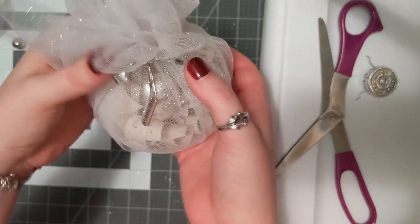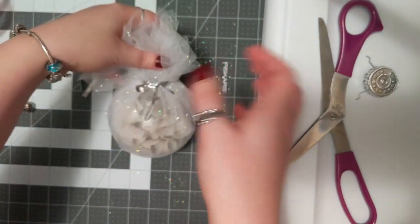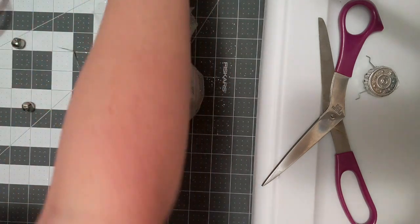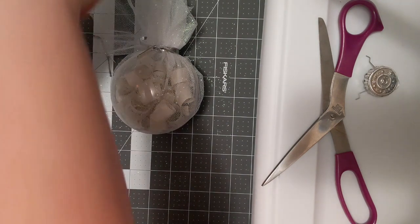Okay, so there's the charm on it. That's what it looks like so far. I know what you're thinking right now. It's like, oh my god, that looks like crap. But I promise when I get done, I'm hoping this is going to look cute anyways. That's the overall goal here.